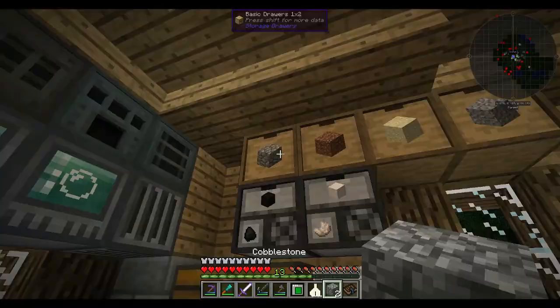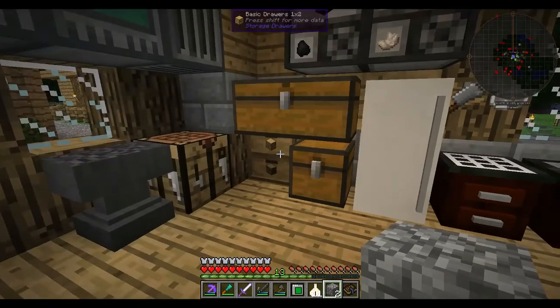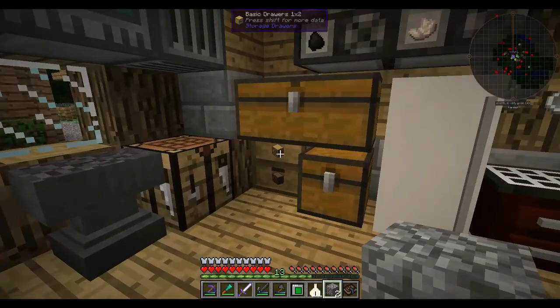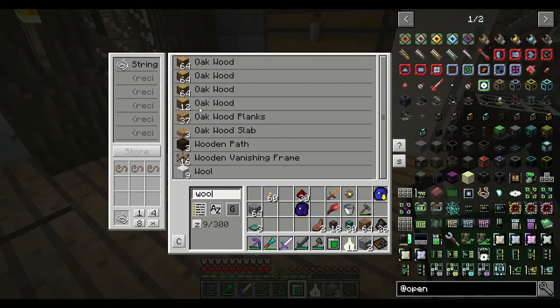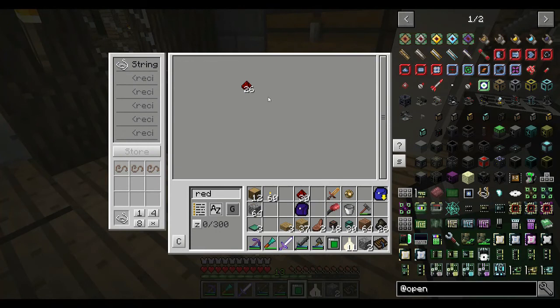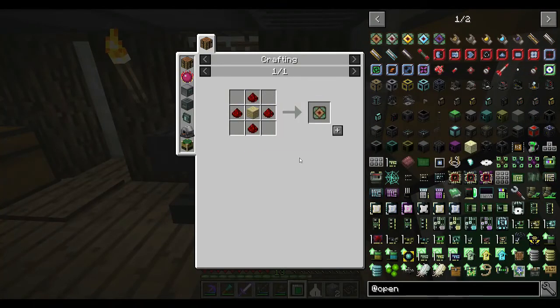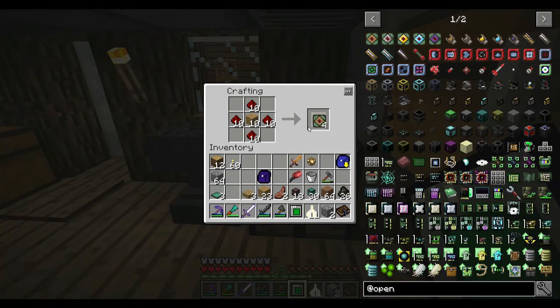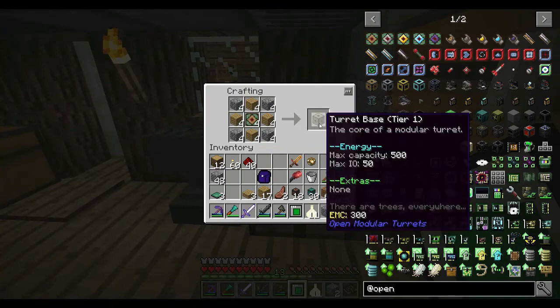So let's grab a stack of cobble. I don't know how much wood I've got in my little system here. Let's check it out. Tons. I'll take some of this and that, and I've got a little bit of redstone on me. Let's take the rest of this redstone. Cobble, wood, redstone. Okay, let's give it a go. I want to make probably 4 of these. So let's start with 4 of these. 1, 2, 3, 4. Cool. And then 4 of these.